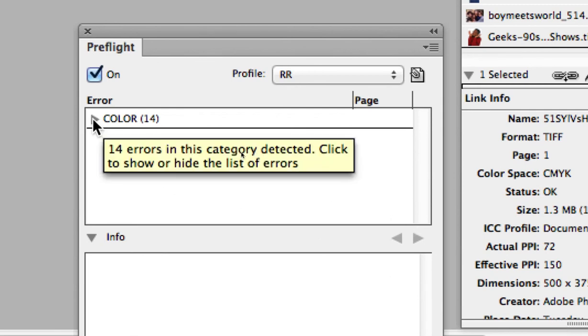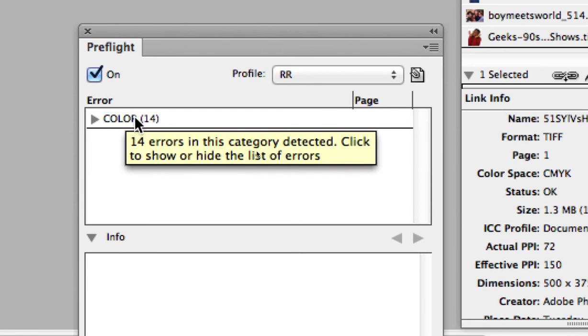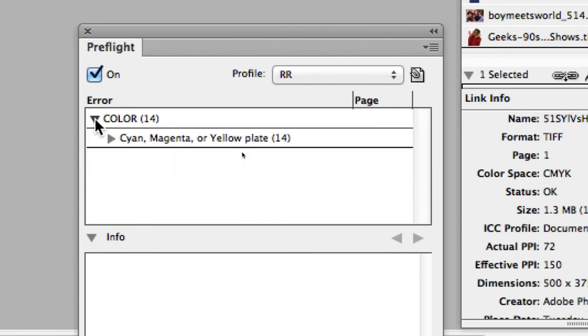So here, for instance, when there is a problem, you turn this. Oh, I had that CMYK.